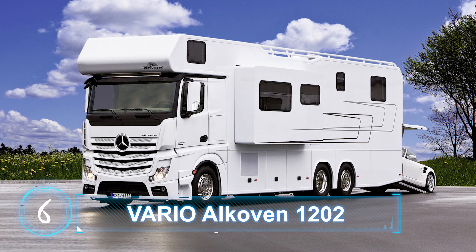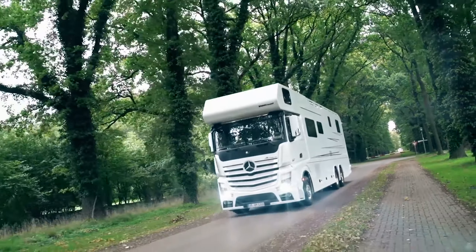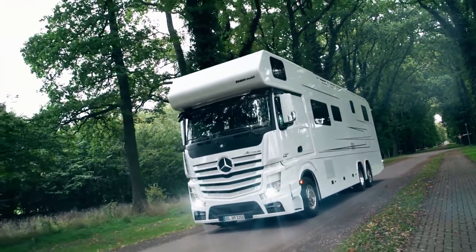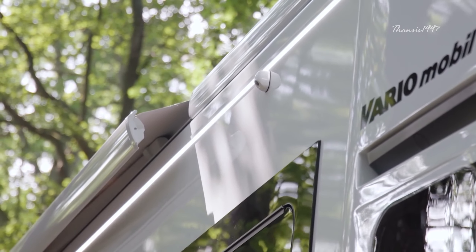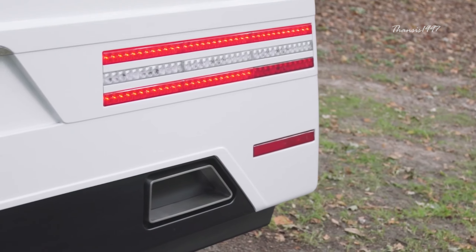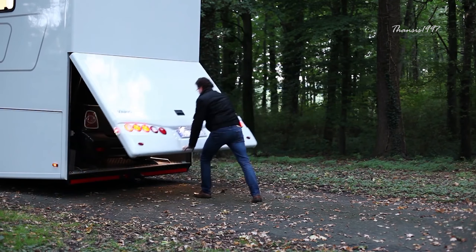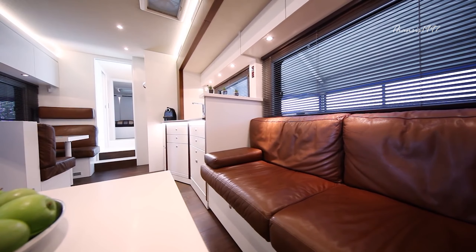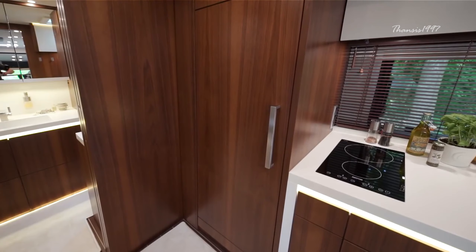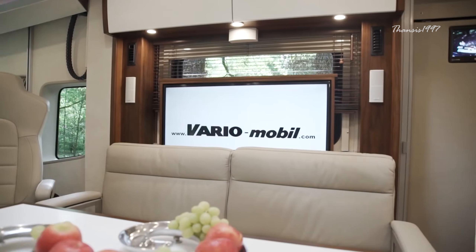Number six: the Vario Alcoven 1200. The Vario Alcoven 1200 is one of the most standout vehicles in its class — and not only because it's the largest and one of the most expensive motorhomes on the market right now. Created by German company Vario Mobile, this luxurious beauty is powered by a 523-horsepower six-cylinder turbo engine and comes equipped with a unique hydraulic ramp where you can slide in or out your desired car. It features an insulated fiberglass cabin with a touchscreen-controlled induction cooktop, 190-liter refrigerator, dishwasher, a full bathroom with mineral stone sink, an LED TV with satellite, and a Bose audio system.